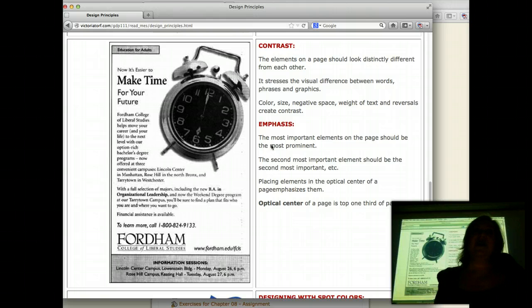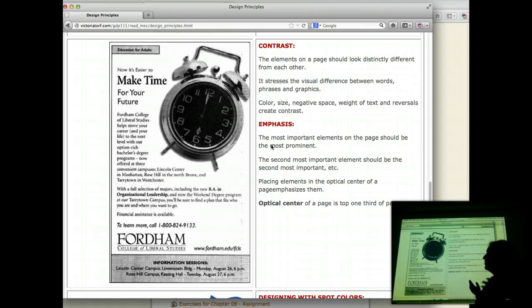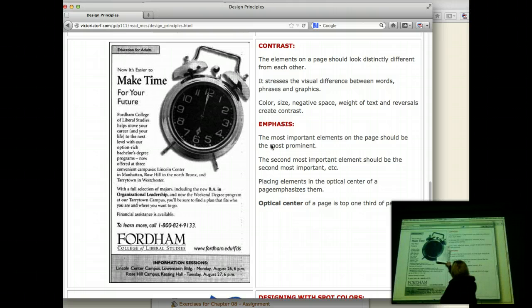So if you're a designer, another thing that makes your ads or your designs more readable or more approachable is white space. So I ask you, I know it's not going to make a difference when I do this, but if I covered up the clock and I moved it over and I only had half the clock right down here, would you still know that's an alarm clock, everybody?